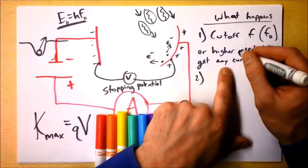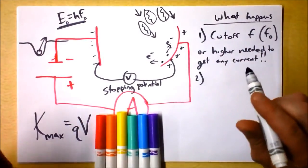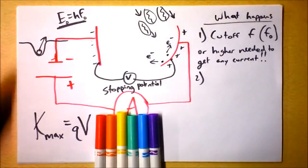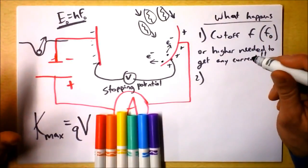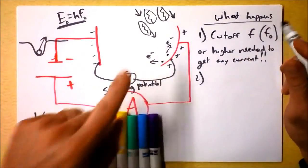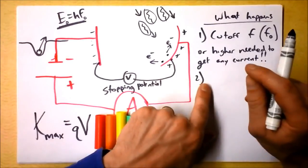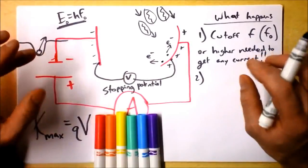Just to re-emphasize number 1, brightness doesn't matter. It is only frequency. Whoa, that flies in the face of all classical physics, because brightness is amplitude. See the amplitude right there? Brightness is amplitude in classical physics. And if we talk about particles of light, we have quantized them, we're doing quantum physics, then we say that brightness is quantity. It's a whole bunch of photons rather than a big intensity of light, meaning a big amplitude of the wave. The second observable fact in the photoelectric effect, and we can literally do this in an AP physics lab, ain't no thing.